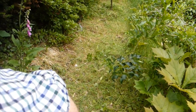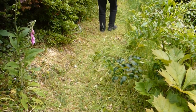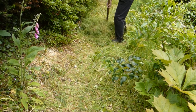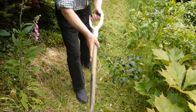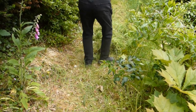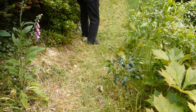I just put that right on the step. There we are. What have we got left here? The camera's battery is on the way out, so I can't go much further because you'll probably be losing picture shortly. So we just gather up what I've done here, and then just gather it like that at an angle, turn it around, lock it in, and lift it up. Away we go.